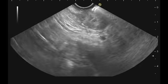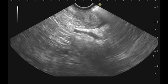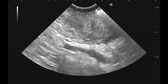Now I will put some water inside the duodenum. Can you give me a syringe of water to have a better view of the lesion? Here you see that this lesion is again an invasive lesion. Here you see this irregular border, with infiltration of the pancreatic tissue, and this is the pancreas with the pancreatic duct, and you see this lesion here.